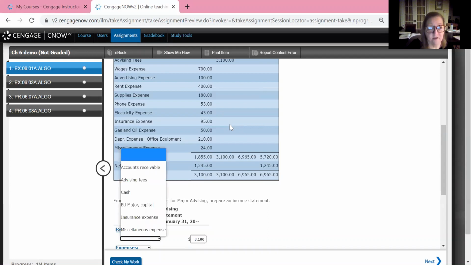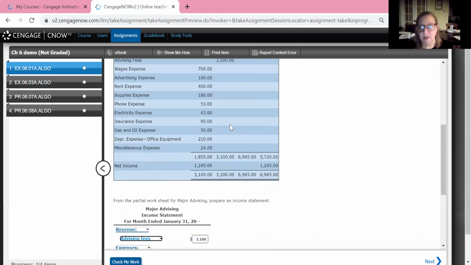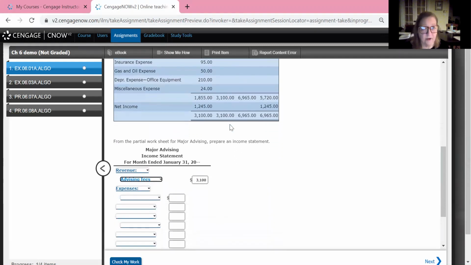If they would say advising fee revenue, I would be so happy, but they just won't do it. They need to say the word revenue for me, but they won't. So I have to get used to the fact that fees means revenue. Just like the word sales is going to mean revenue also later on.